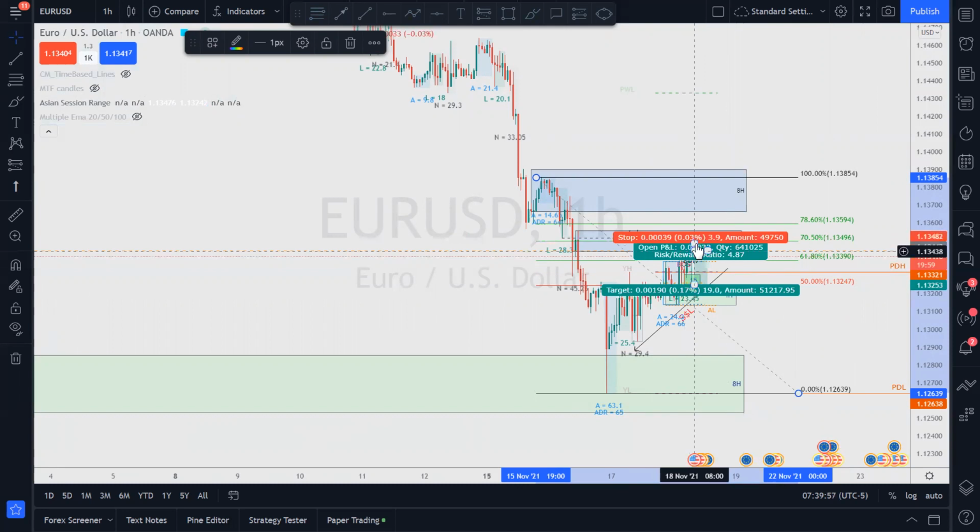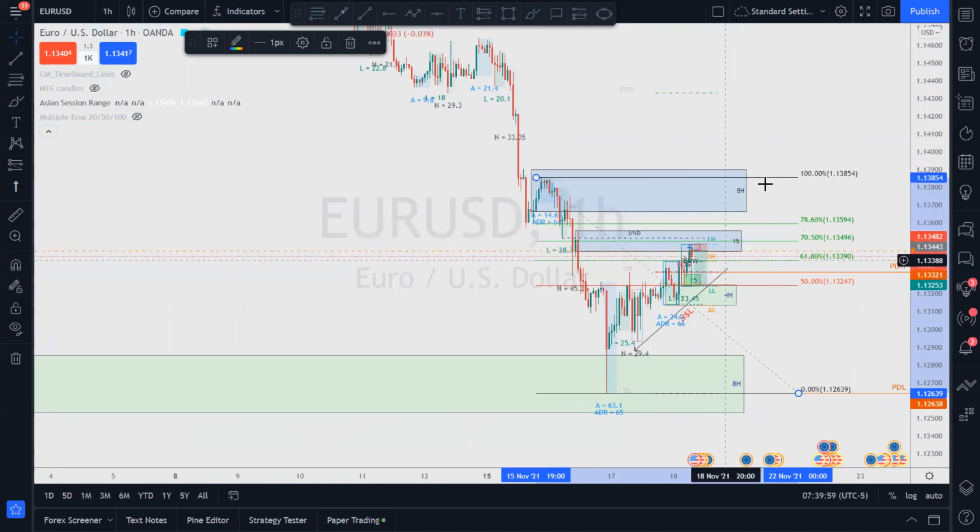This is the area where I would start looking. Above the 50% line is the discount. This is the retail pricing here, the premium prices. You don't want to be paying those prices for a short. You want to be paying these prices for a short, all right? And to get this sell side liquidity and bring price down. We'll see, it may want to continue higher to the 8 hour. So we don't know.